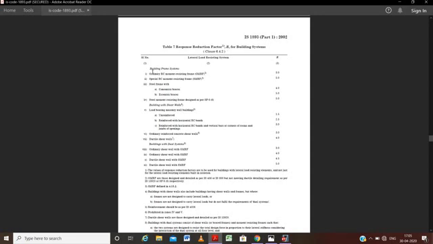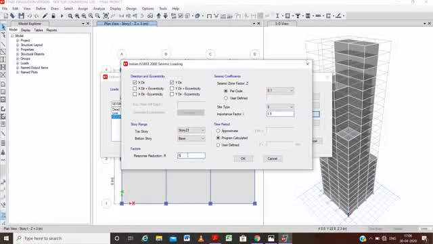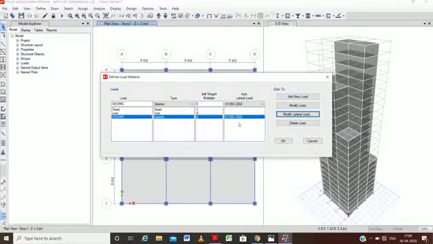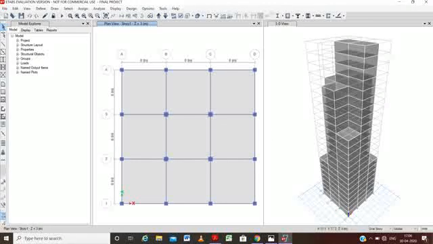The building system we are using here is an ordinary reinforced moment resisting frame, and for this R is 3, so we will change it to 3, press OK, and it's done, and we will here press OK. So our seismic load is defined here.